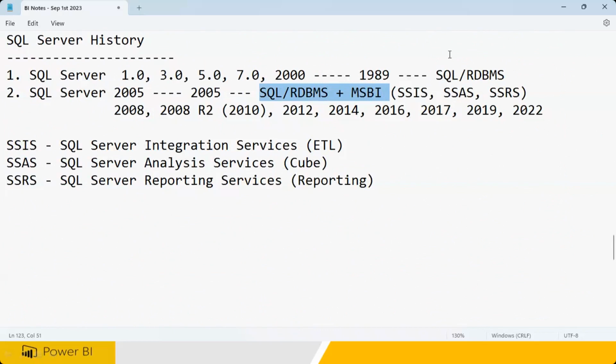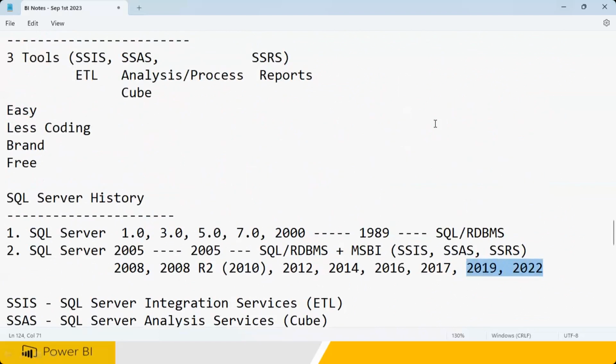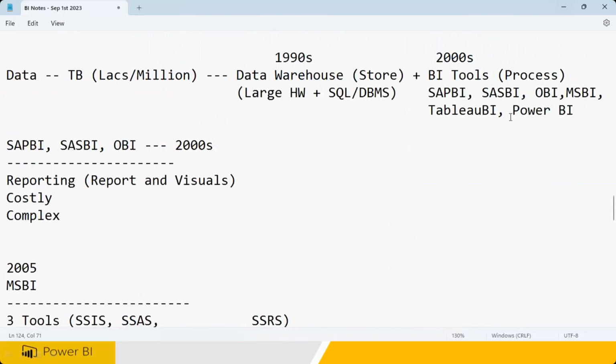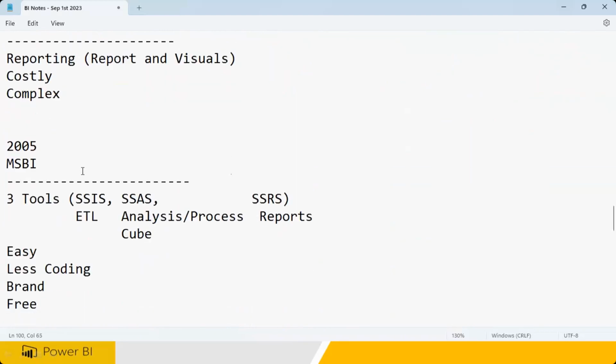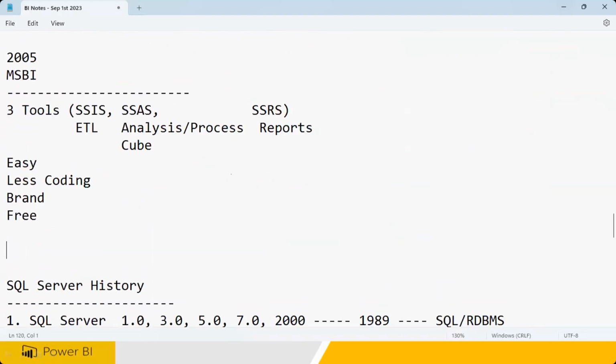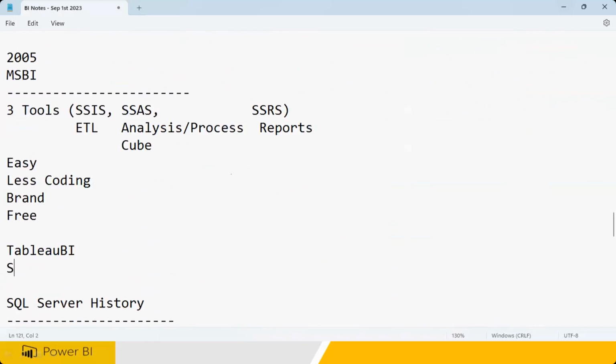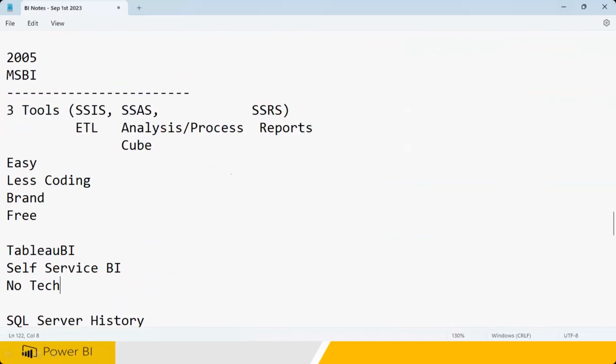But definitely technical people have to be there to create. So afterwards, I think in 2010, Tableau BI got released into the market. So what the Tableau BI people said, you need not have technical guys. It is a self-service BI. What is the meaning, Nana? The meaning is no technical knowledge is required. To create any kind of report, you need to have the technical knowledge. Only technical people can create reports.